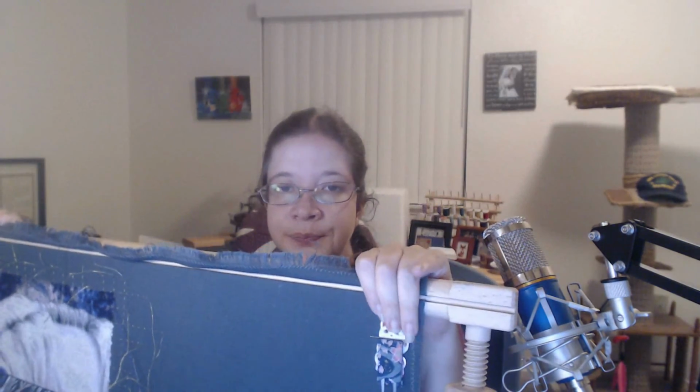The second tool I use is the needle minders. And I know there are people who love them, people who hate them. I like them because I can just stick my scissors, stick my needle on, and be good to stitch for however long I want to stitch until I want to put my needle and my scissors away.